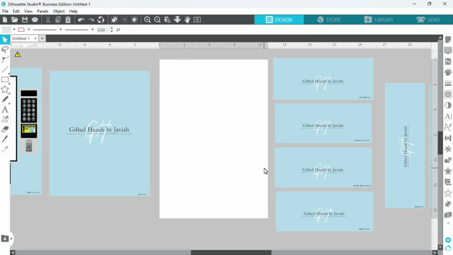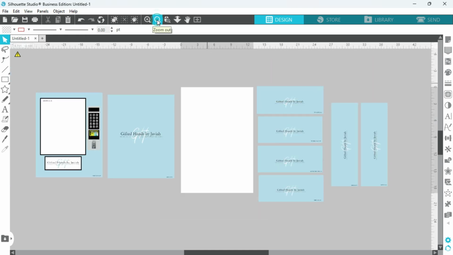Once you import your template, this is how it's going to appear on your canvas. All of the panels are going to populate. So you have your front, your back, your shelves, tops, base, and your two sides. All of my templates have the dimensions located at the bottom right-hand side for each panel. I'm not going to zoom in, but if you purchase my template, you will have access to the exact dimensions that I provide per each panel.